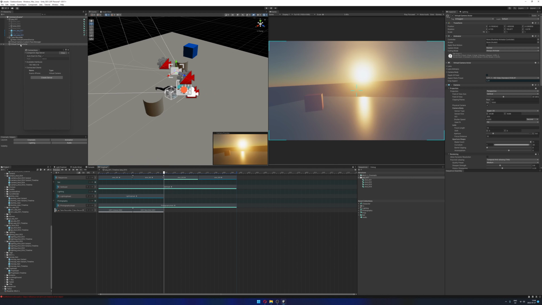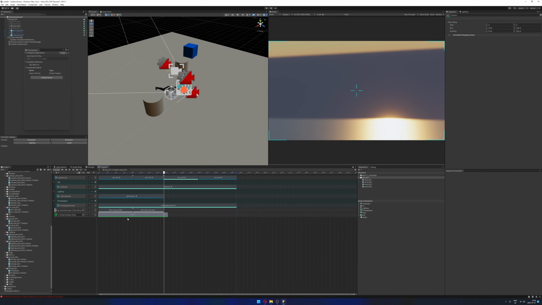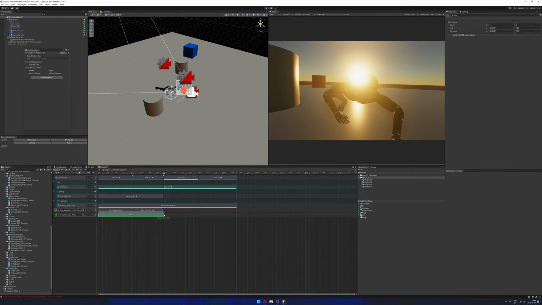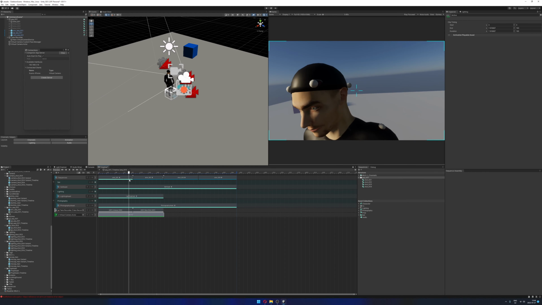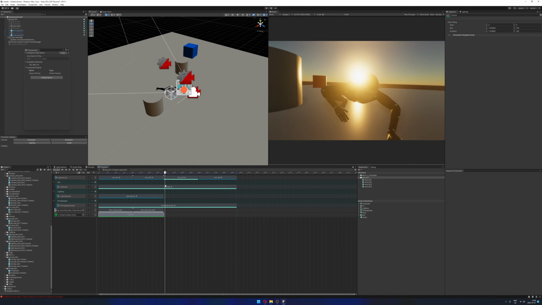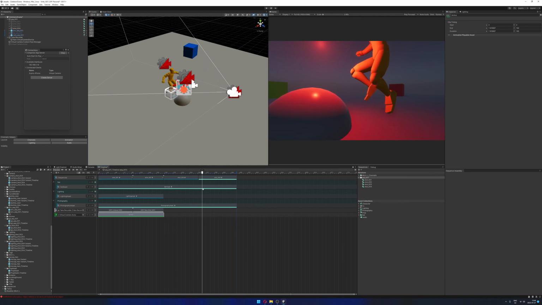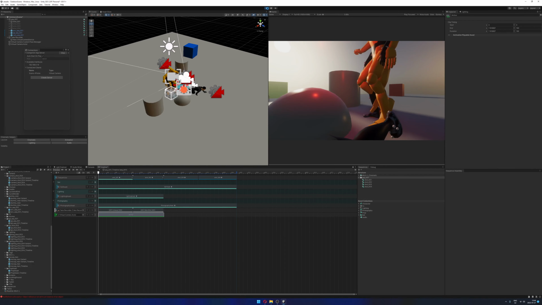Okay, cool. Maybe something that we can do to fix this is drag and drop this one here at an activation track. Is this going to work? Yeah. So now it is active for the first couple of shots, and then it's deactivated, so we get back to the original cameras that we have here.